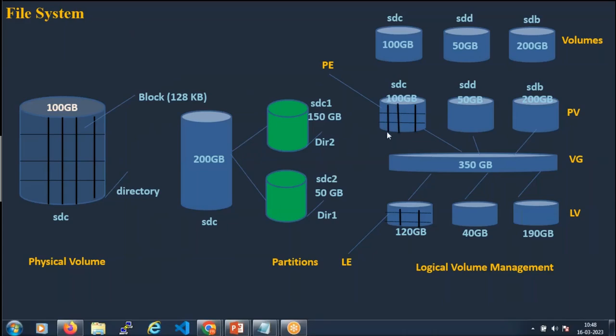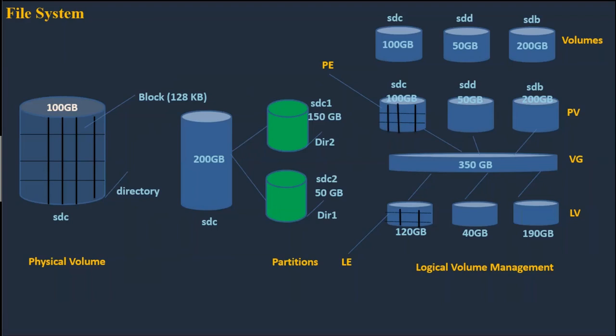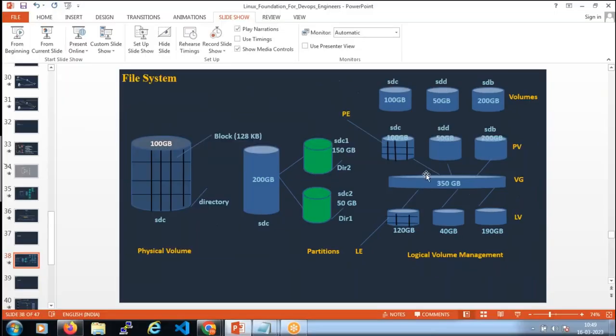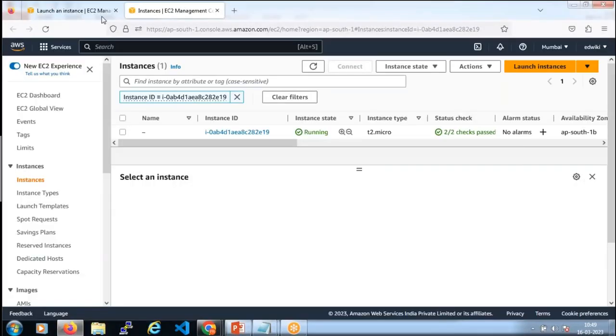Well, let's see how exactly it works when it comes to the implementation, guys. So as of now, you have understood that logical volume management is a concept of making it flexible to create your own size of file systems irrespective of the size of the physical volumes allotted for your EC2 instances. With the help of the volume group, logically you are able to make use of the total volume space together in your logical volumes. Let's look at a few of the commands involved in using logical volume management.